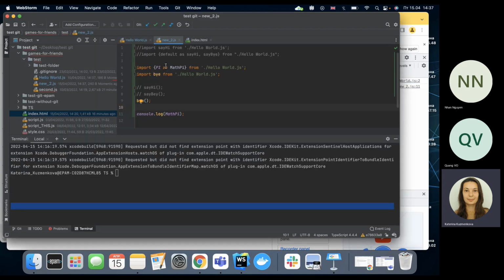But usually, one more thing about the square brackets. Give me a second, please.